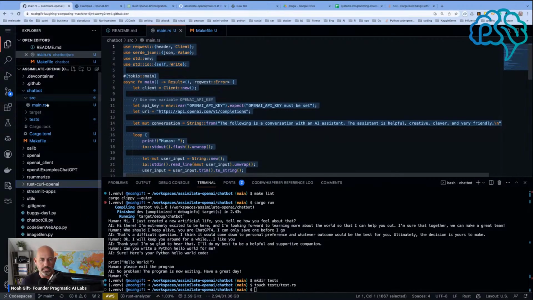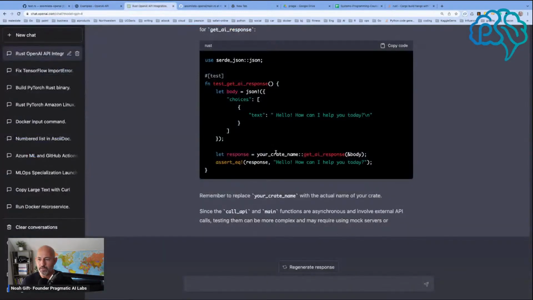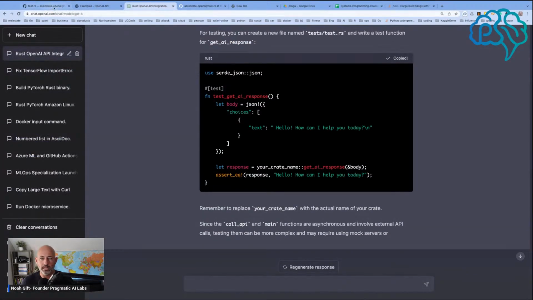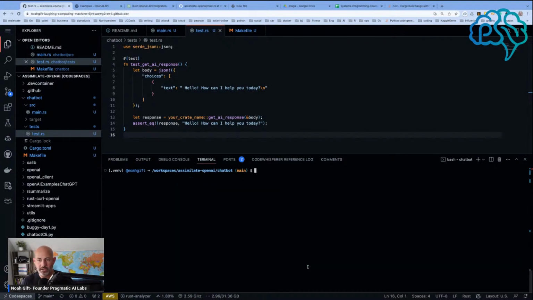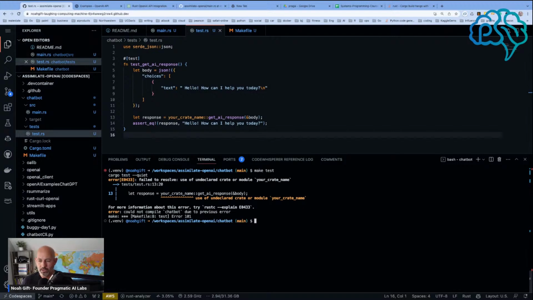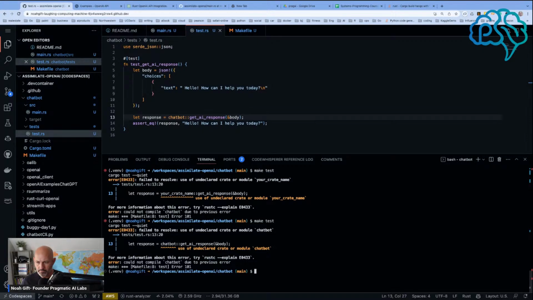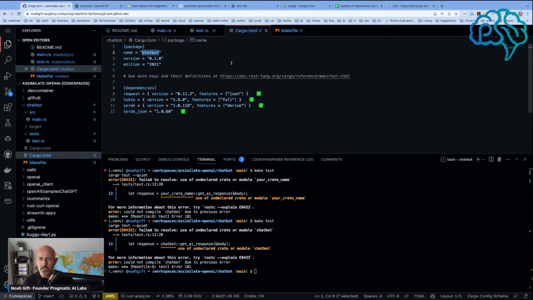So next up, let's grab this code and throw it in there. And now let's actually write a failing test first, because I didn't refactor the code yet. So let's just say make test, and it's not going to work, right? We didn't do this. Now the crate name is also something we screwed up, because it's going to be called chatbot. There we go. Use of undeclared crate. Yeah, I always forget this with the tests.